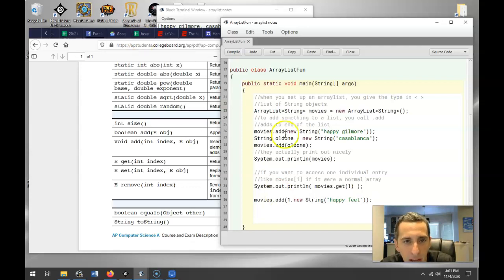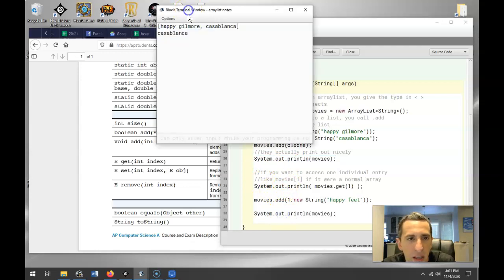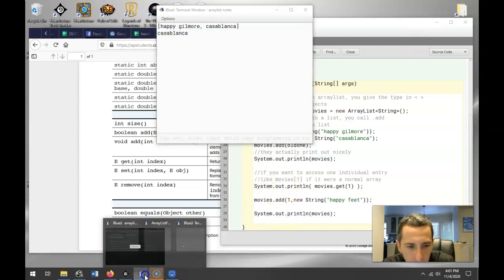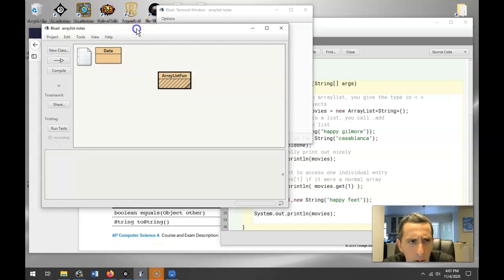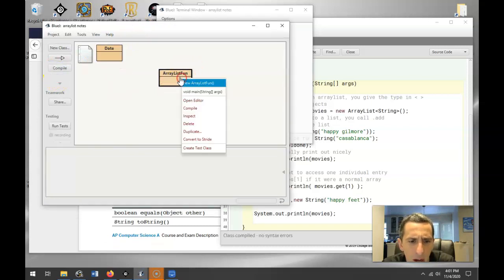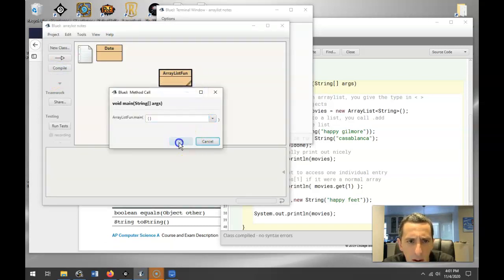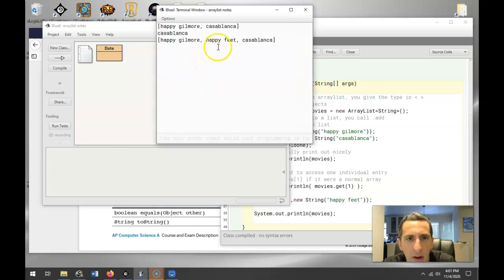Okay, so that'll add it into spot 1, and then if we go ahead and print out the list after that, we'll see that the new one has, in fact, been added to that spot. Okay, so when I do that, we'll go ahead and see. All right, it adds it in, and now it's put in spot 1 and moved the Casablanca over.